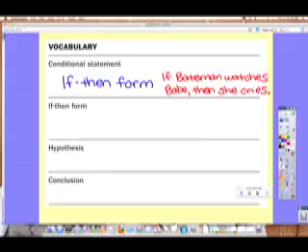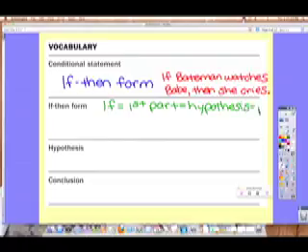All right, so we change it to if-then. If Bateman watches Babe, then she cries. If-then form. Check it. So we just did the second box. So it has an if, it has a then. However, let me tell you about these different pieces. The if part is the first part of the sentence. It's also the hypothesis, which is also, are you ready? The P. That's the notation for it. So on your reference sheet, when it has the P, it's talking about the if part.